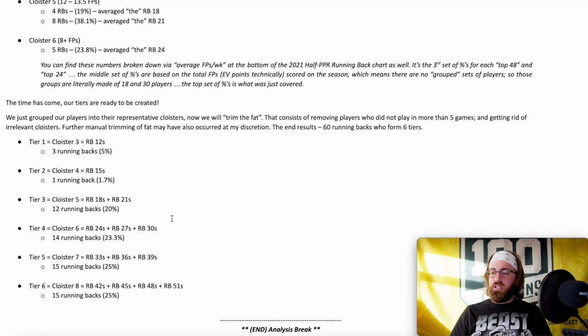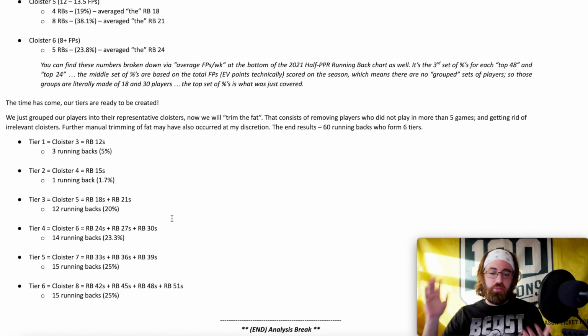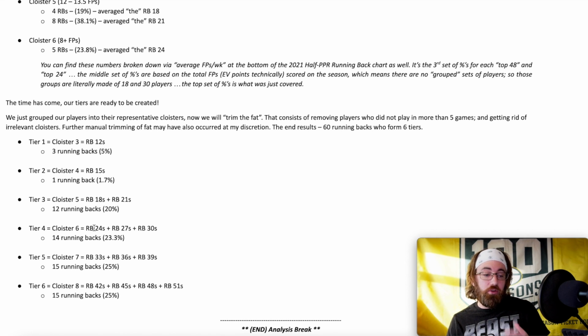And then tier 3 is 12 running backs. So you see that there are about 4 running backs who really give you a true edge against your opponents. And then you're getting into there being more than enough running backs as RB1s, and that trend will continue, as there are 14 running backs in tier 4, making up the RB2s, still in excess of about 6 or so running backs that will all average across the season within the top 24 running backs.